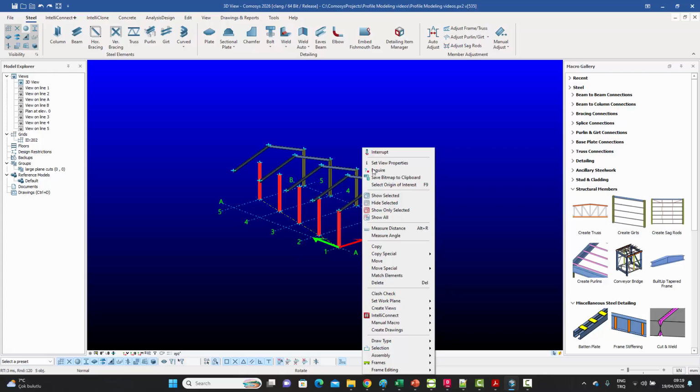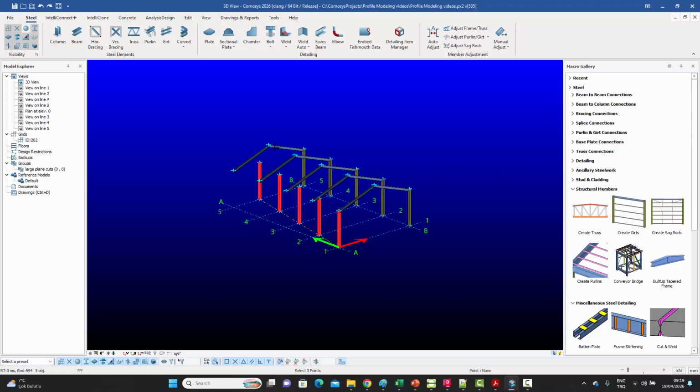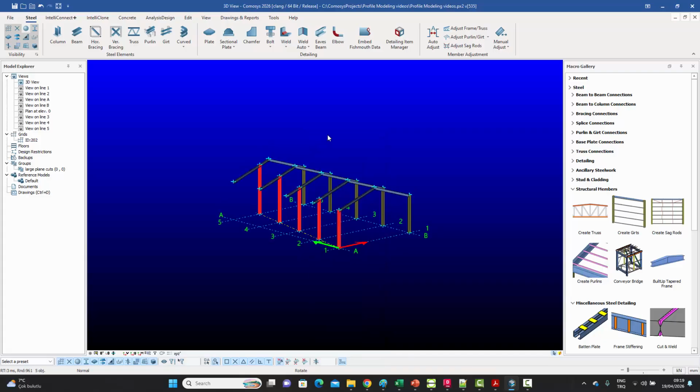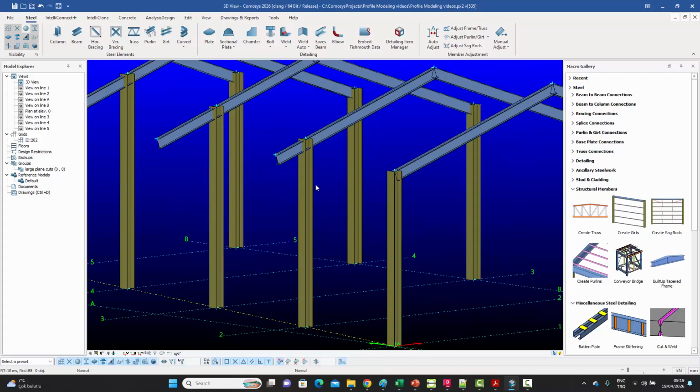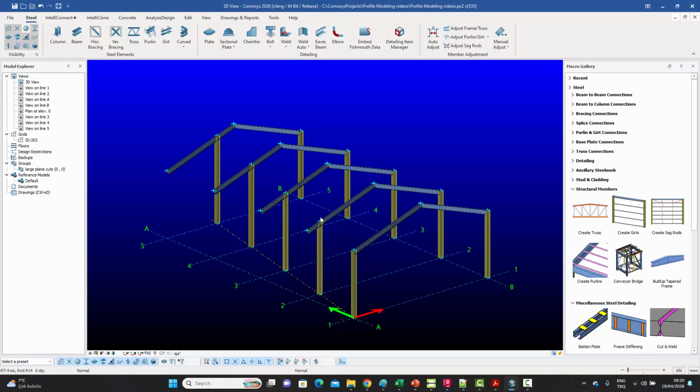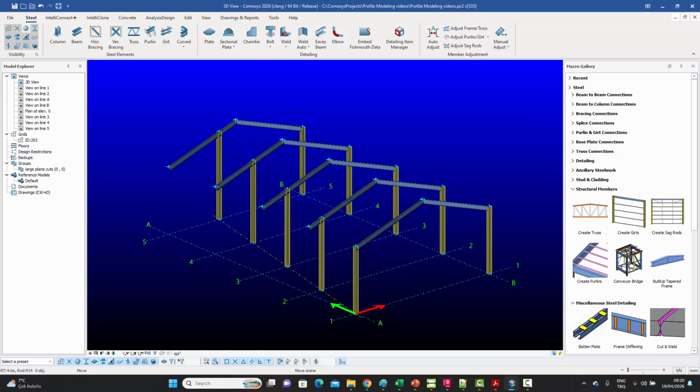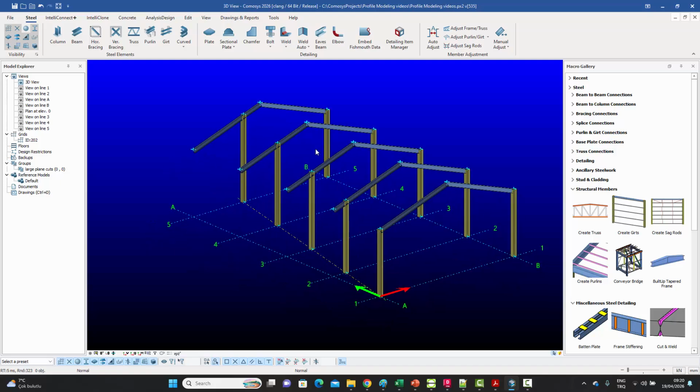and right click and go to frame editing and say extend the frames to plane with 3 points, so extending them to the roof plane basically. And for that we need to select 3 points now. So we need to just select any 3 points on this roof side, and we can select this one and this one and this one. That should be fine. And right click and interrupt, and we see that the columns have been extended to meet up with the beams, whatever the height at that point would be.